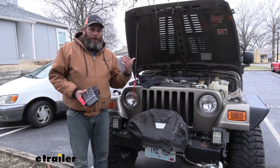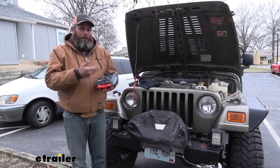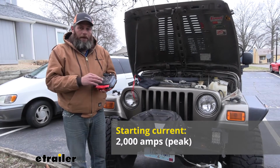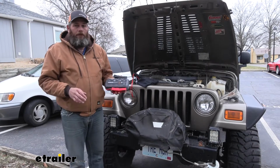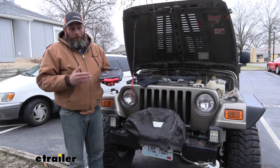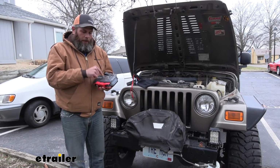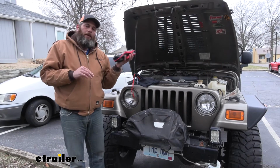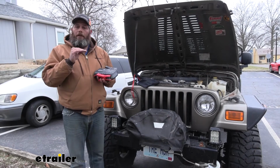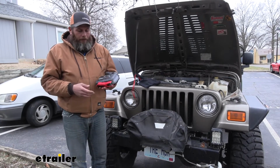The old Jeep here, the battery always seems to drain down on it. So having one of these handy with that 2,000 amps really takes this and starts it with no issues. If you get into the larger size engines, there's something called equalizing, so you can hook this up and turn it on and just let it sit for about 5 minutes. That's going to bring your vehicle's battery up a little bit and then gives you that start that you need. So works out really, really effectively.